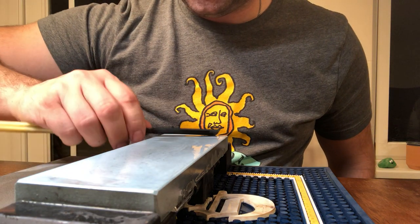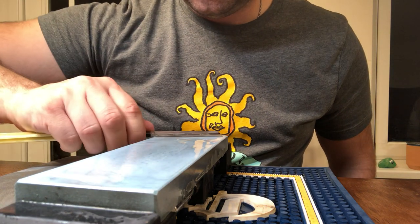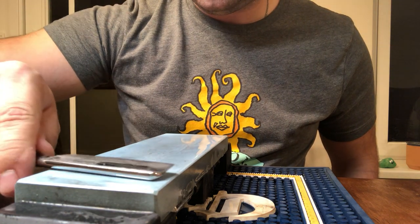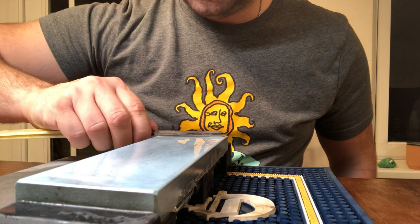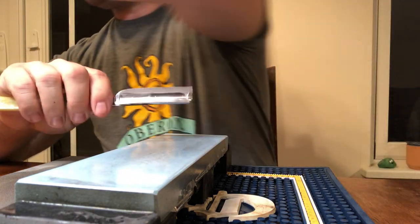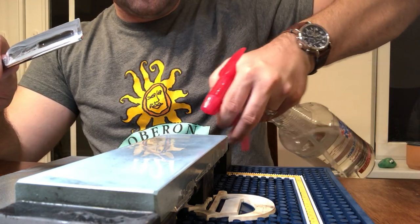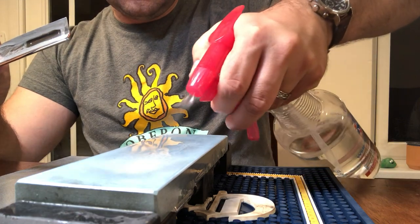Like I said, on these rolling X strokes, I'm just putting a little torque toward the heel, and then toward the toe as I'm finishing that stroke. Get a little water on the stone. Rinse a little of this swarf off.